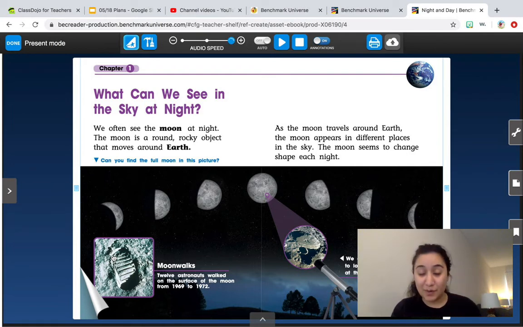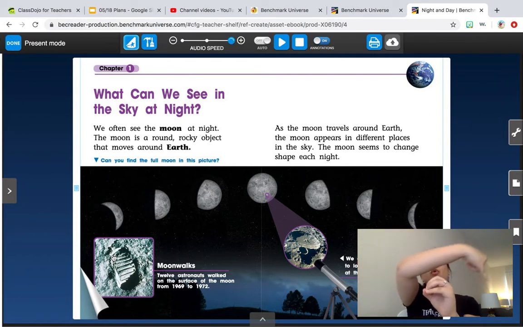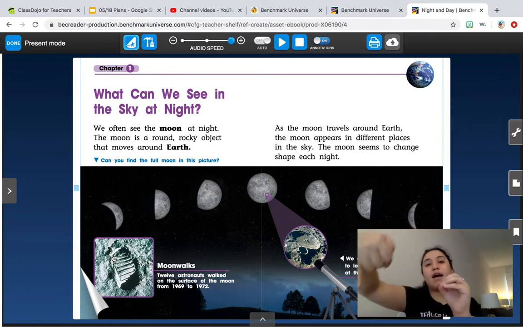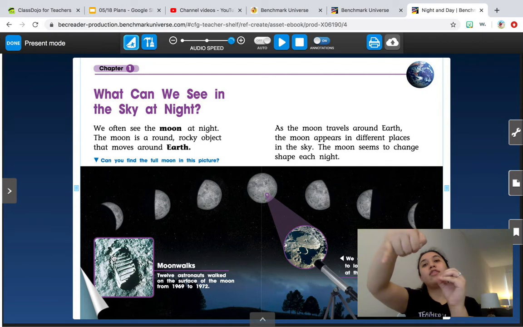Well, that is not how it works. What happens is that, let's pretend this is Earth. So get your circle out right here. Here's Earth, okay? Now, here's the tiny little moon. I'll put my pinky, the tiny little moon right here. And what happens is that the tiny little moon is traveling around and around Earth all the time. So the Earth isn't going around the moon, the moon is going around the Earth.